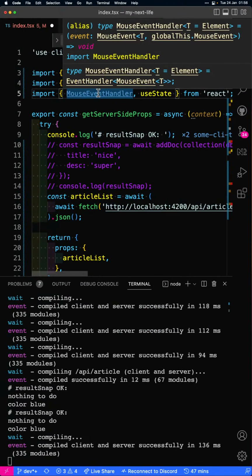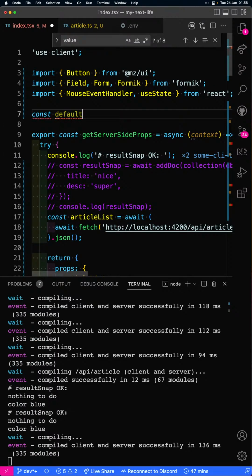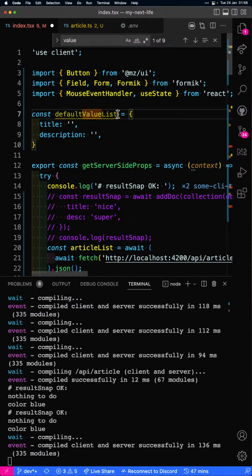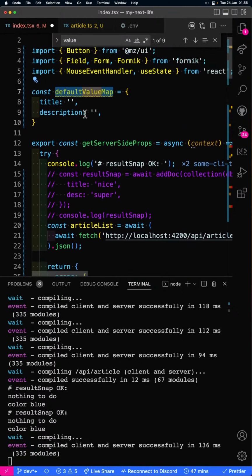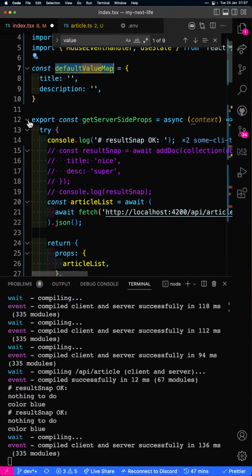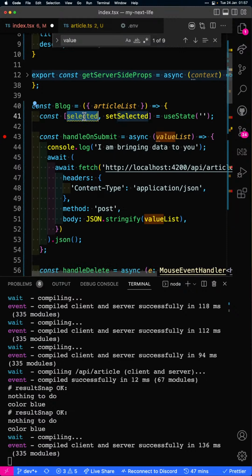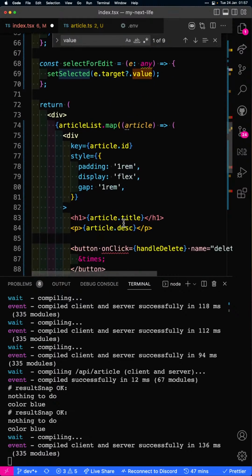Okay, and outside const default value list is list, or at least default value map. Okay, and then let's see. This is backend. I don't need it over here. If selected, something happens, right?